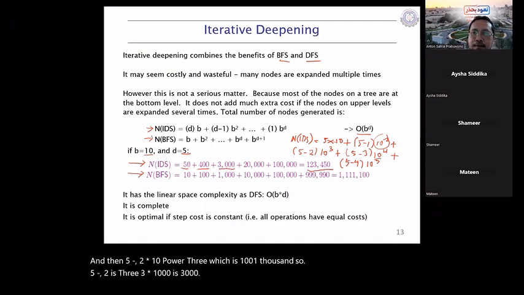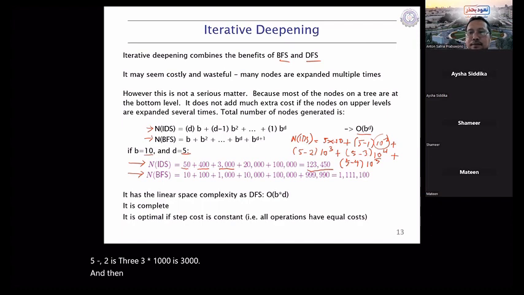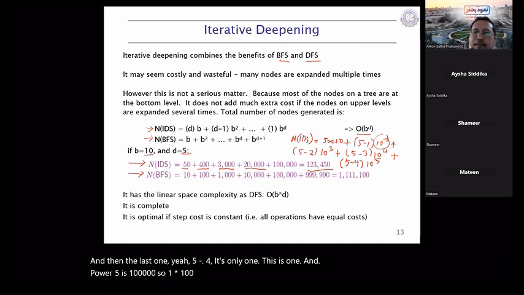And then 5 minus 3, which is 2, times 10 power 4, which is 10,000. So 10,000 times 2 will be 20,000. And then the last one, 5 minus 4, it's only 1, and 10 power 5 is 100,000. So 1 times 100,000 is 100,000.